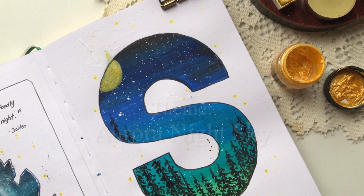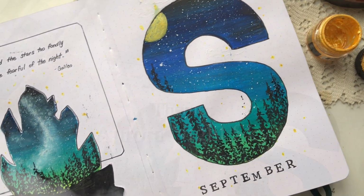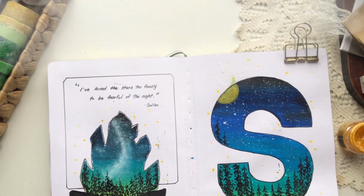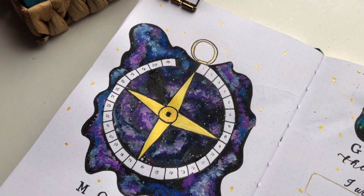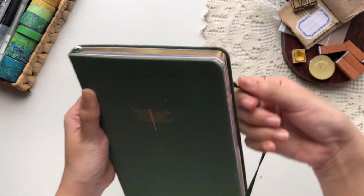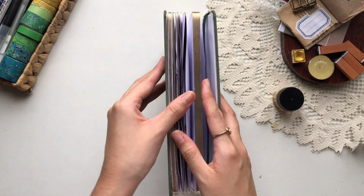A September bullet journal plan with me video. My theme this month is inspired by the beautiful night sky seen in the forest. Somehow, this turned out like a continuation of my August theme, which is a deer. If you're interested to see, you can check out last month's setup here on top of the screen.